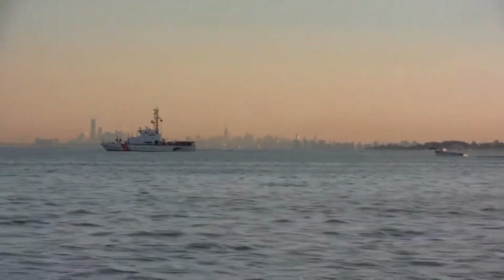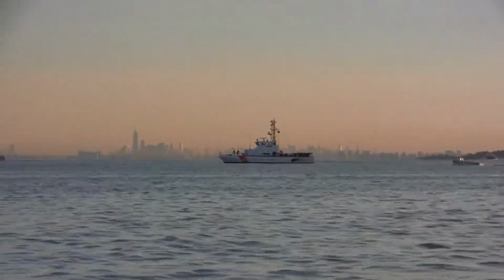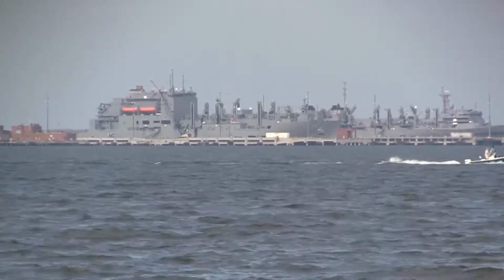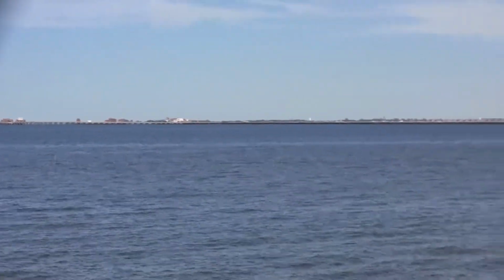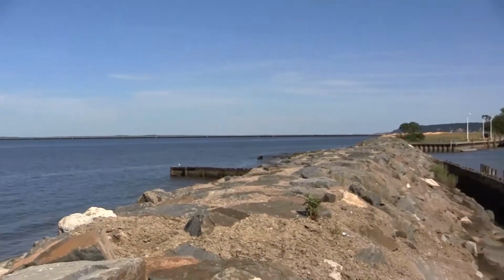Well, this is a good time to take a break and take a look at this thing called the Naval Weapons Station Earle. Here it is. It goes out about 2.5 miles into Raritan Bay. Once in a while, I like to take my small boat out onto Sandy Hook Bay and just explore. A couple of times, however, my wandering on the water brought me into a restricted area where I was expeditiously asked to leave by military personnel who patrol the 2.2-mile-long pier known as Naval Weapons Station Earle. It's a United States naval base, which begins in Colts Neck and extends to the end of the pier by railroad tracks, where trains make deliveries to the ships.